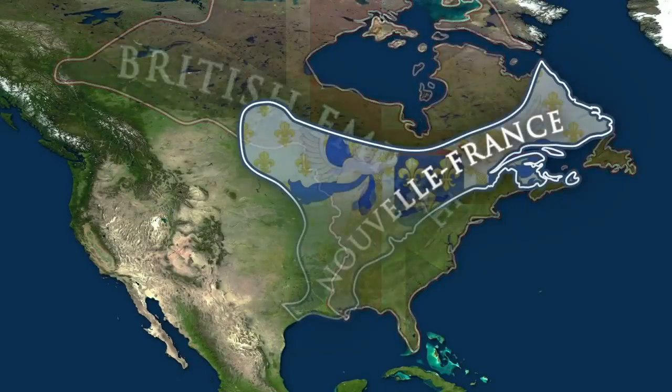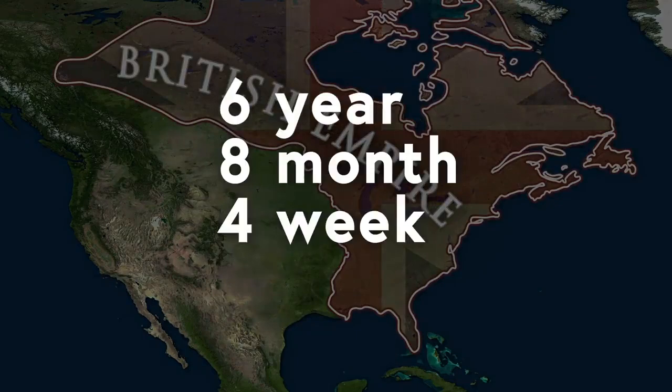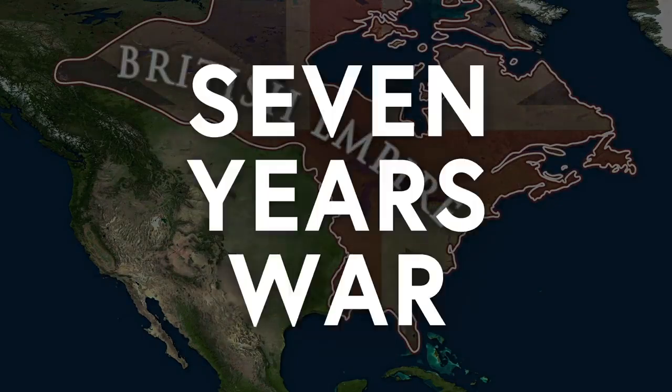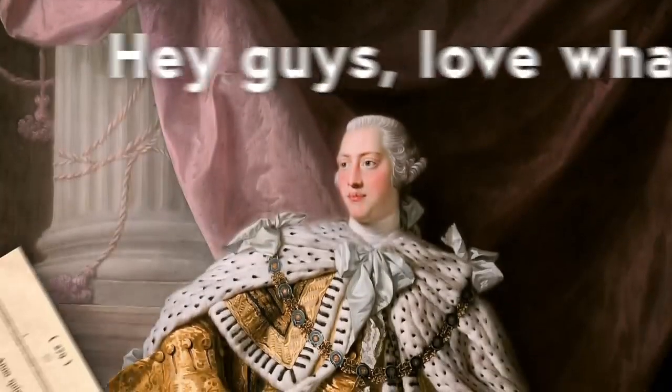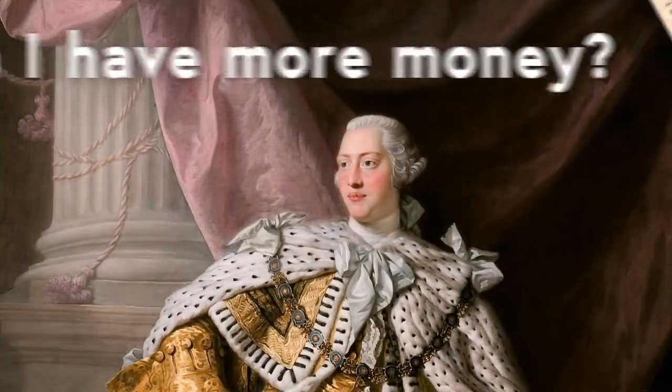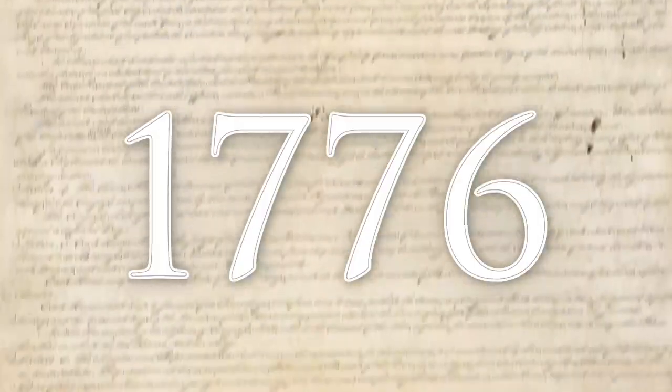For the longest while, this area of Canada was French, but then Britain won it from the French in the six-year, eight-month, four-week, and one-day-long Seven Years' War. That began the 13-year-long glory period of British rule over much of the inhabited part of North America, but then oops—Britain decided that taxes were going to be a thing, so the colonies decided that British rule wasn't going to be a thing, and independence was declared in 1776.